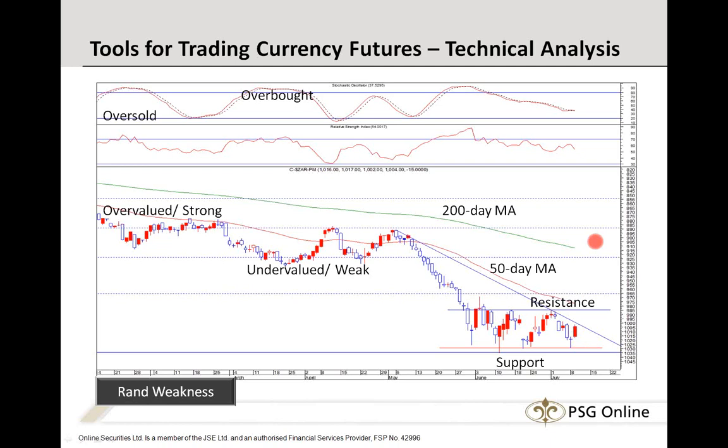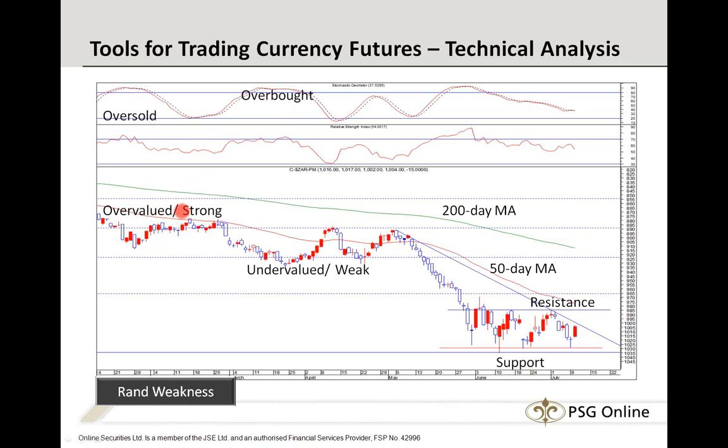So again, going back to the trading strategy, you need to decide, am I going to do range trading, am I going to do breakout trading, what am I going to use? So I'm still using technical analysis like stochastic and RSI. When it's on top of the range, on stochastic above 80, we talk about overbought. You can see at that same time when it's overbought, the Rand is weak. And then when it pulls back, where it's oversold, the Rand gets strong again. So we talk about a weak or strong currency. This helps you make a decision which one you're going to trade as such. So one very important tool to use is charting.